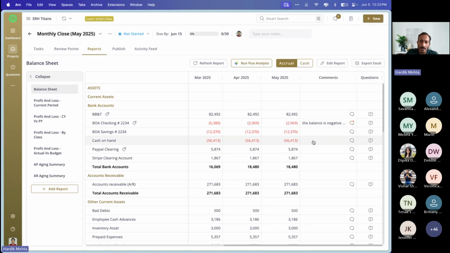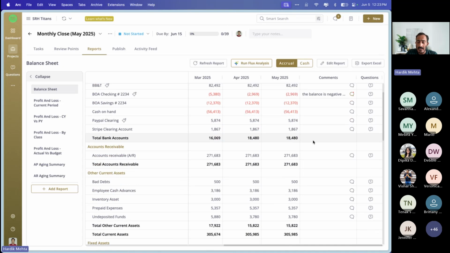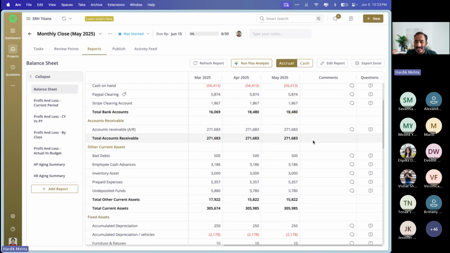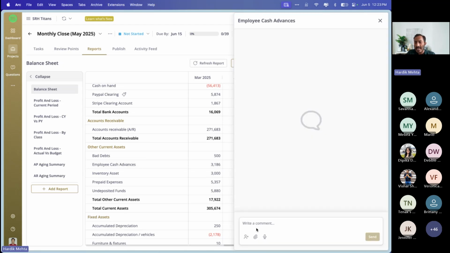Now you would say, hey, I wanted to add a permanent note. That permanent note should always show up on that particular account. Here is how you do that. You don't have any separate column for that. You just click here and type in the permanent note. Let's say, this is a permanent note.